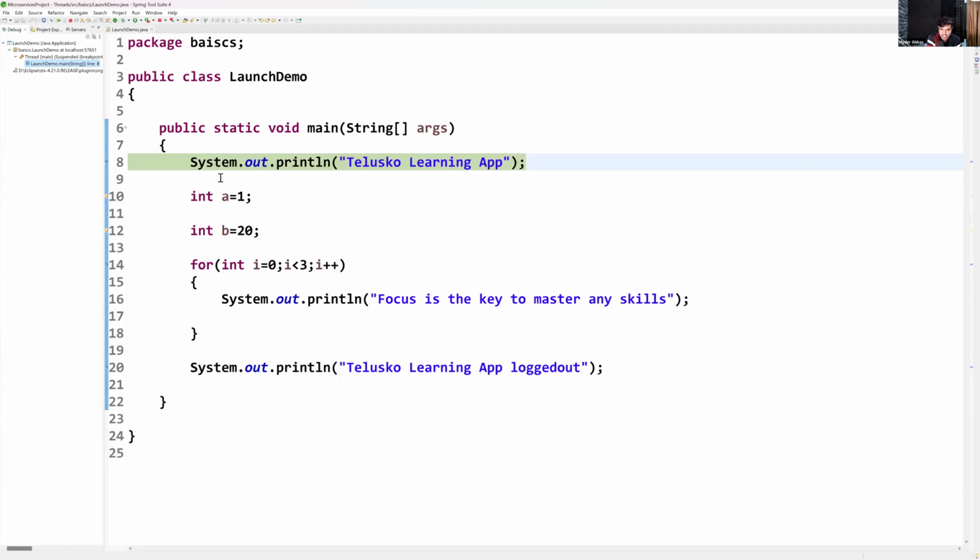See, exactly here it is stopped, paused. Let me go and show the appearance of the breakpoints. Okay. All the breakpoints you can see here. Launch demo. Line number 8, line number 14, line number 20, it is there, it seems. Right now, no variables, only string of args. It is there right now.